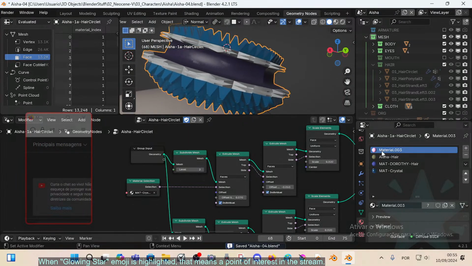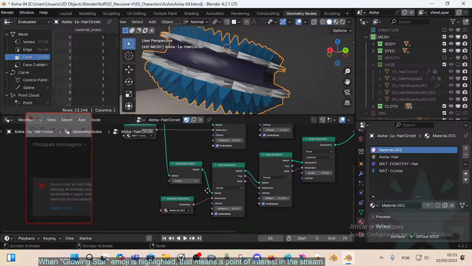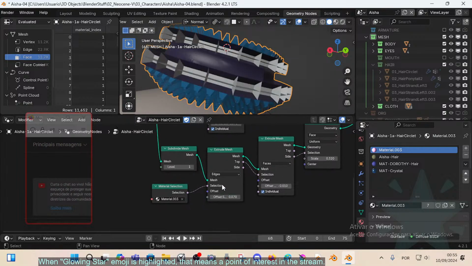And here let's play with that thing. Faces, edges.